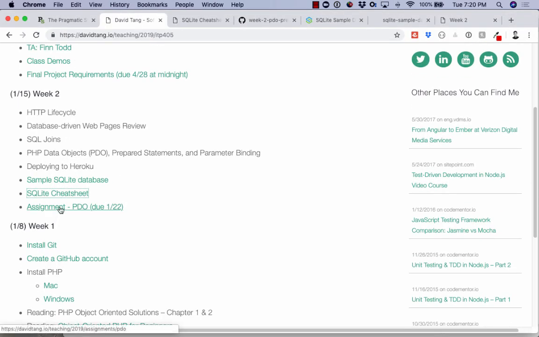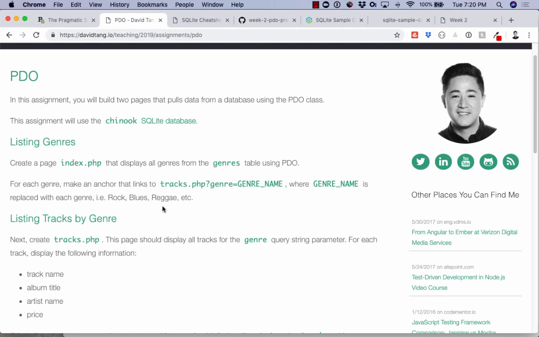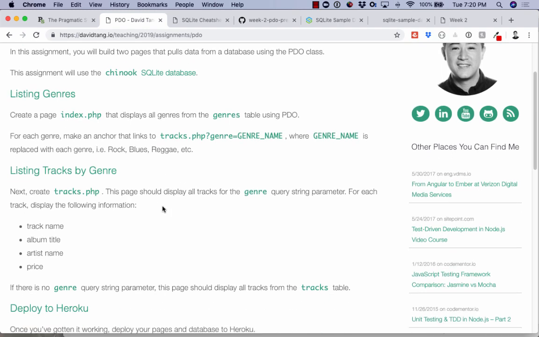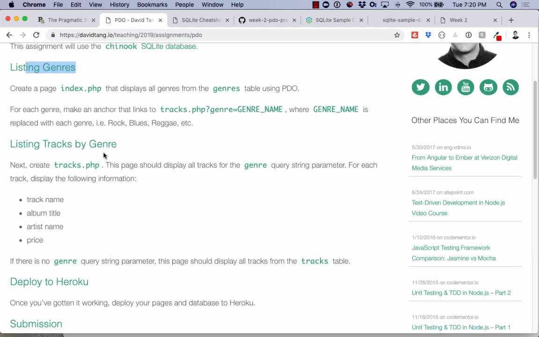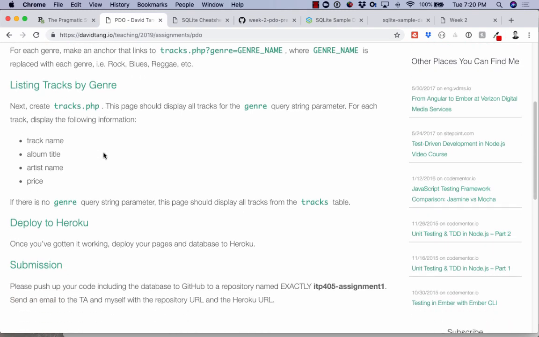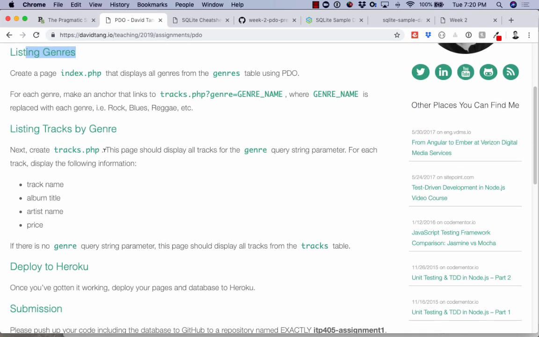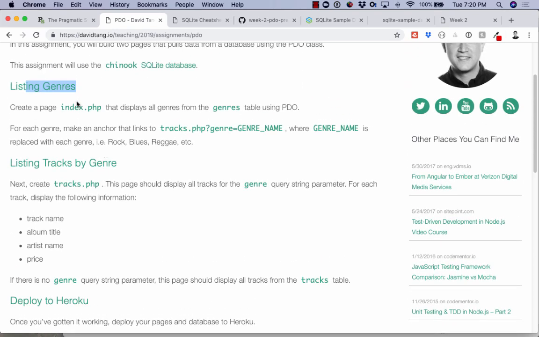For the assignment, you're going to have a page that lists a bunch of genres. Each genre is going to have a link next to it that says tracks, and that'll take you to all the tracks for that genre.